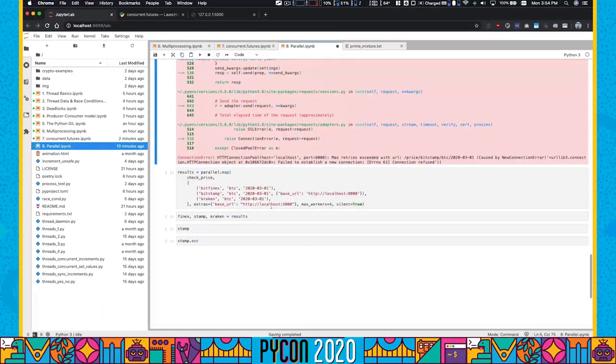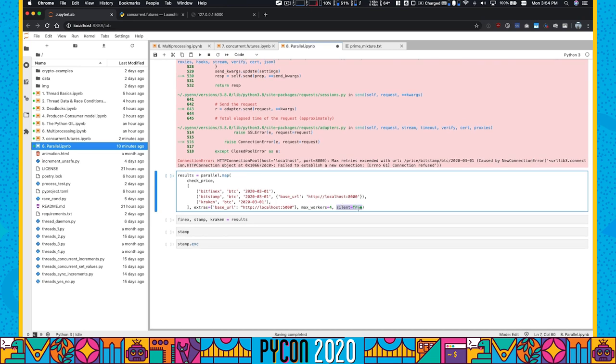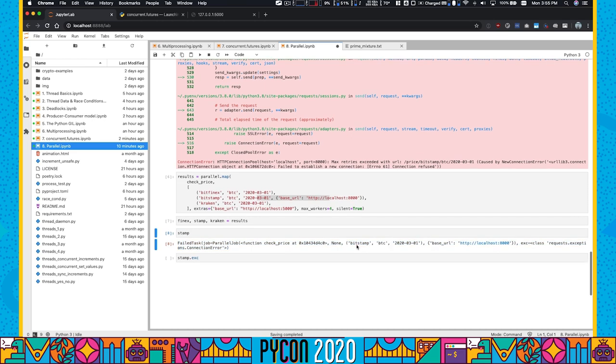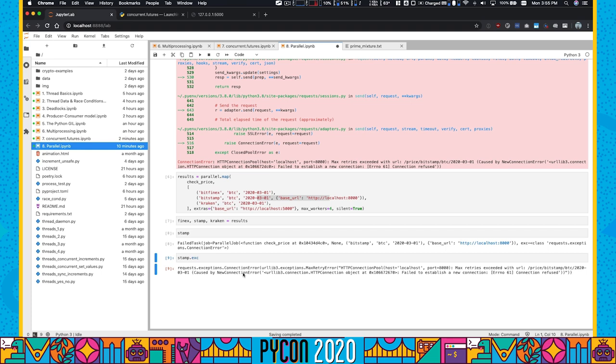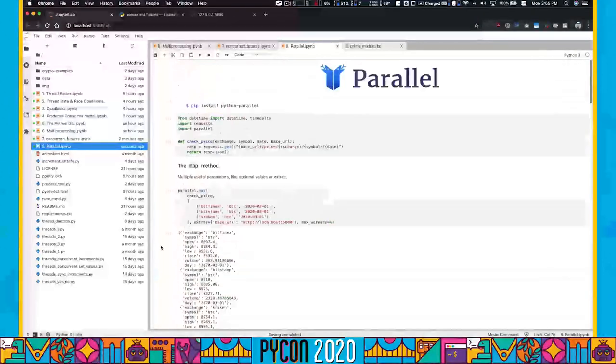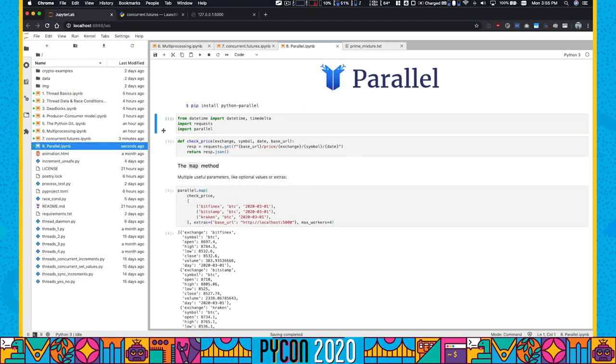But we have included a parameter which is silent. So we can keep errors silenced, get the result of the execution, and we will see here that bitstump, the variable bitstump here, is a failed task. So we have this failed task abstraction, which will let us understand why the code failed. What were the parameters and why it failed? This is the idea of the failed task. So if you're interested in high level parallel computing, just check out the library. Again, my recommendation, and we can use this as a whole summary, is try to use concurrent.futures first.